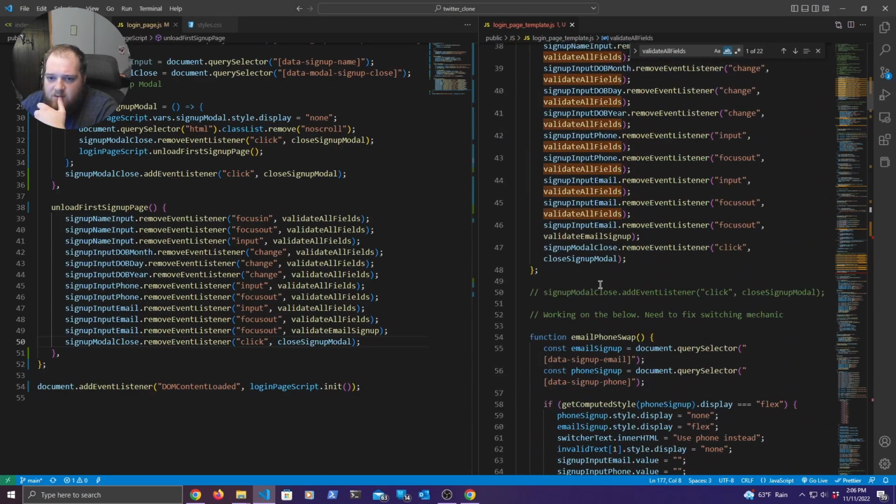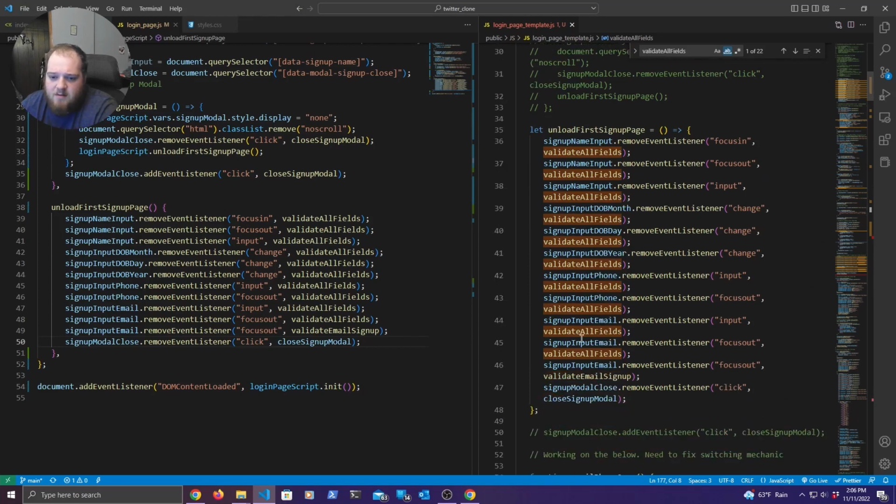So let's see here. I've got event listeners that are validating a bunch of these, so whenever you focus in or focus out of a certain field, it's going to validate that the field has the correct information based on the event listener.